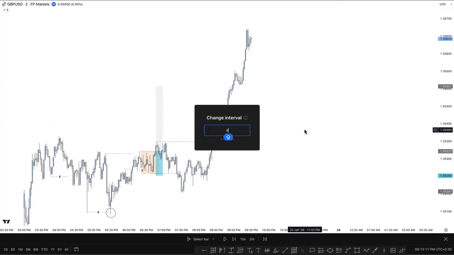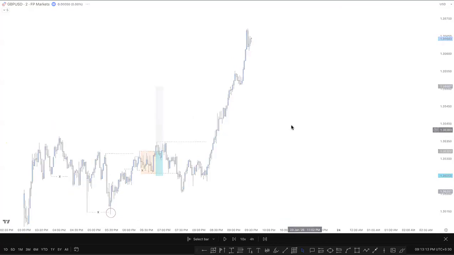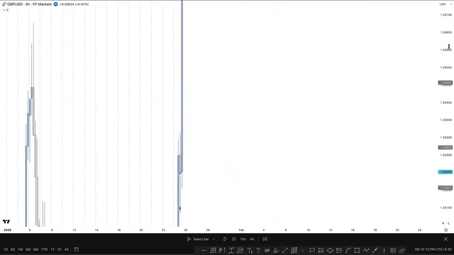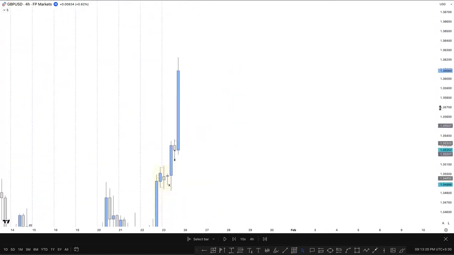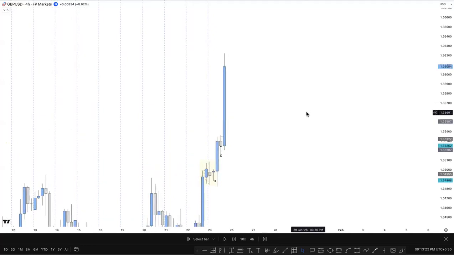Now again switch back to the 4 hour time frame to see exactly what happened after this one. This is our strong bullish candlestick formation here. And after this strong bullish candlestick formation, what are we expecting here? We are expecting that if the market creates any kind of 4 hour time frame into lower time frame structure and creates any possible entry, we can take entry for the buy to the upside.